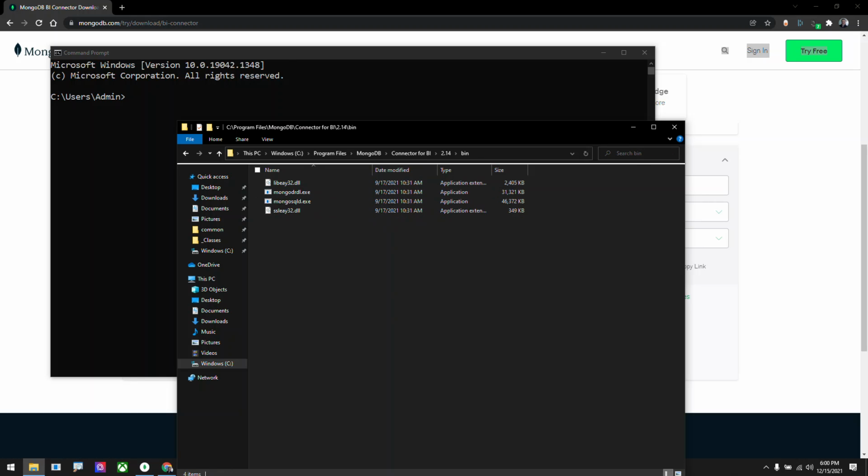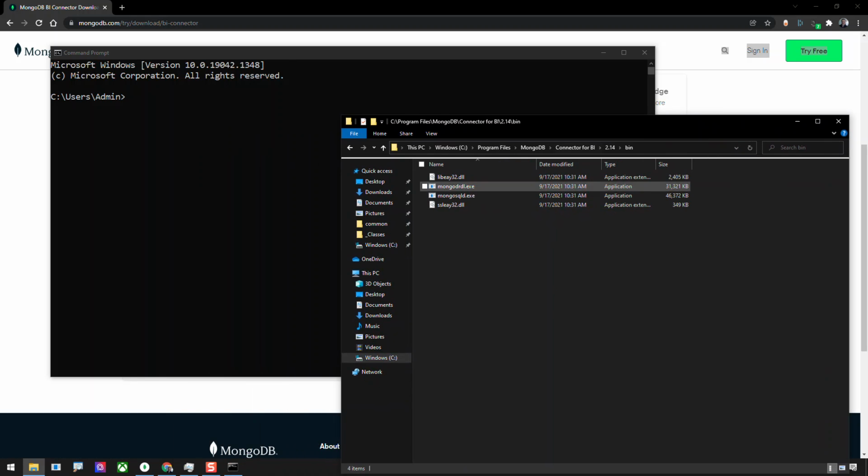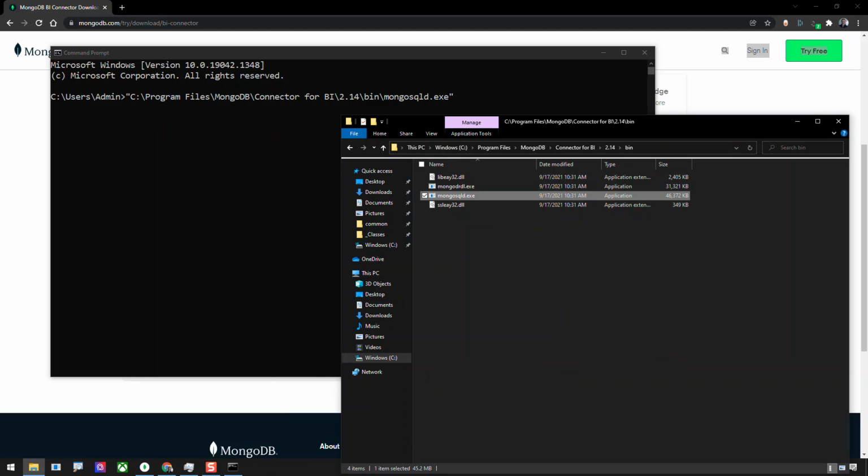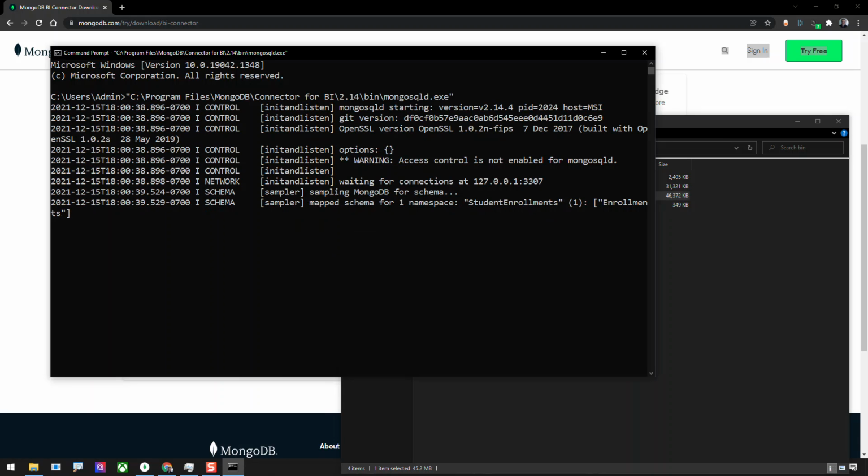Then look in the bin folder, and you'll find the executable that you want to run. The one that needs to run is this mongosqld. So I drag it into this console window and hit enter.